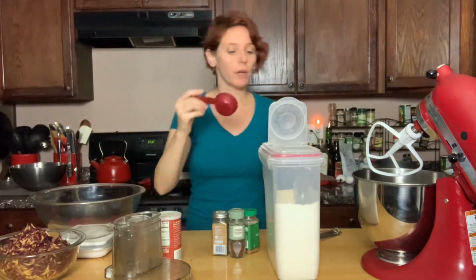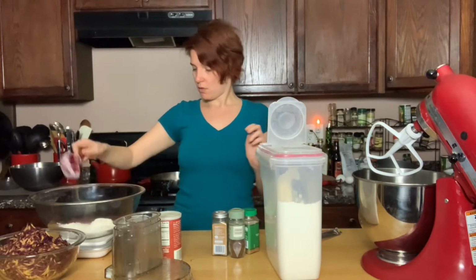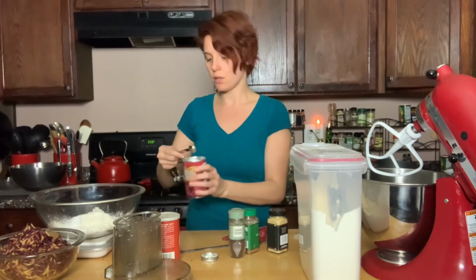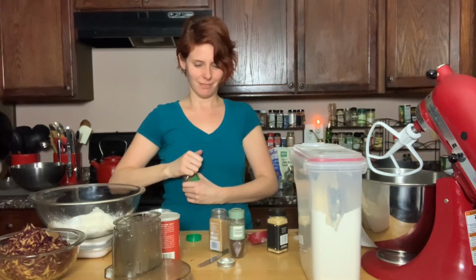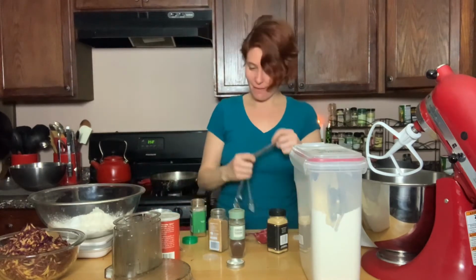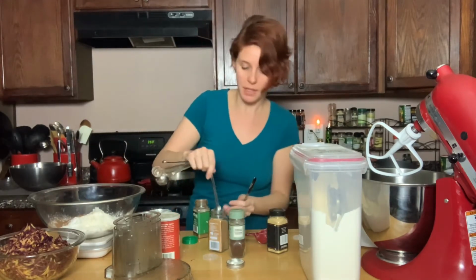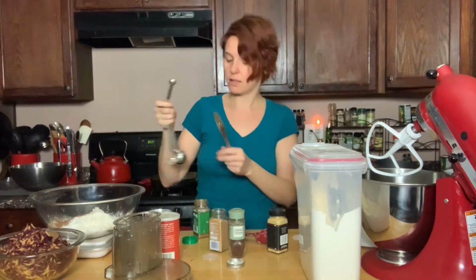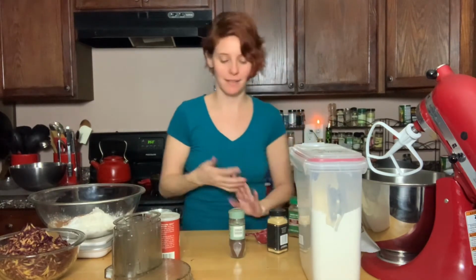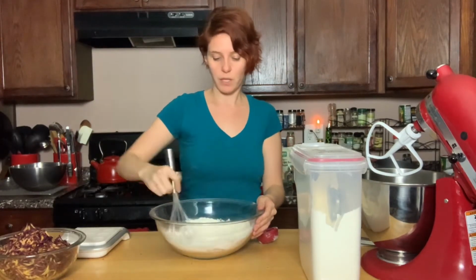All right, so we are going to measure out our dry ingredients. We need 2 1/4 cups of all-purpose flour, or 270 grams. Need 2 teaspoons of baking powder, 1/2 teaspoon of baking soda, 1.5 teaspoons of cinnamon, 1/4 teaspoon of nutmeg, and just a pinch each of ground cloves and ground ginger. I'm just going to whisk all this together.